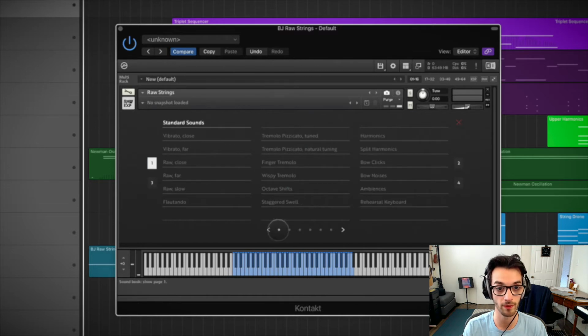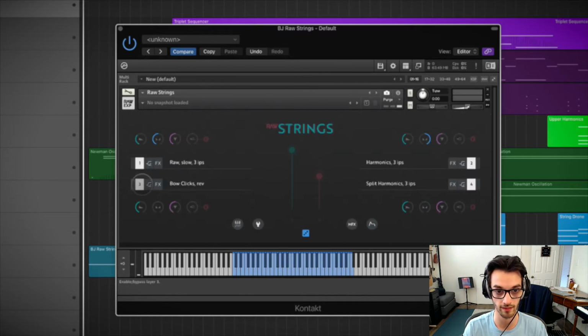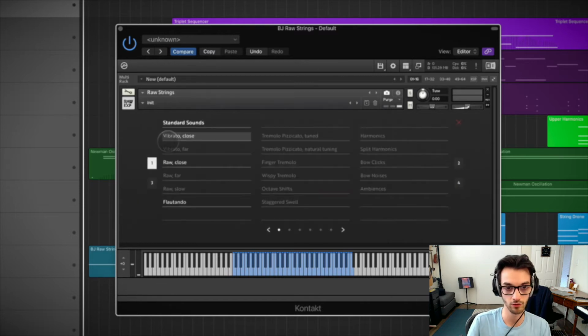So going to the opening, we've got a bunch of standard sounds. Now these are the ones that are just recorded normally. We also have duplicates of these with different sorts of effects on it, mostly tape effects, but we also have some reverses, and we have a reverse with tape. So I'm just gonna go ahead and play some of these so you can hear what this library has got in it. So here's just vibrato close.